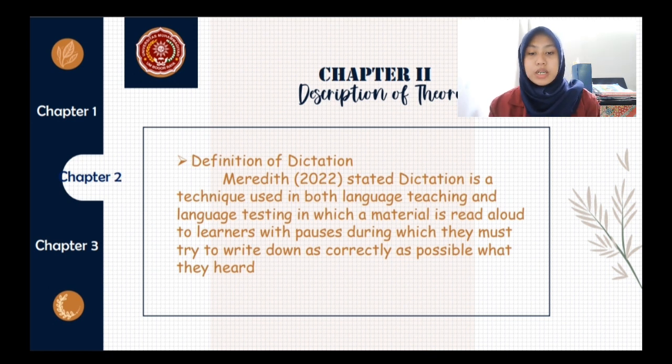The first is running dictation, second is one change dictation, and third is dictation of long prose, fourth is guided dictation, fifth is dictation for mixed class, sixth is peer dictation, seventh is completion dictation, and eighth is perfect dictation, ninth is sentence dictation, and the last is unexplored dictation. There are 10 variations of dictation.